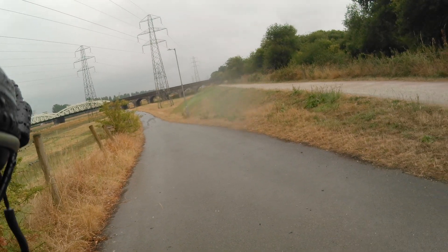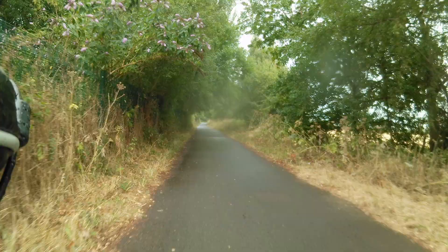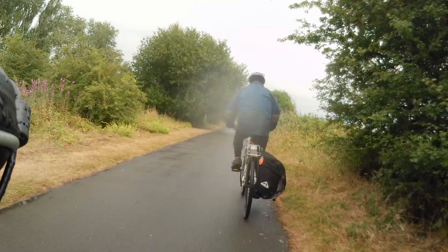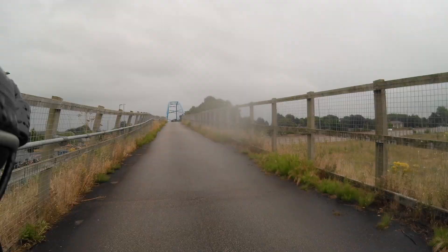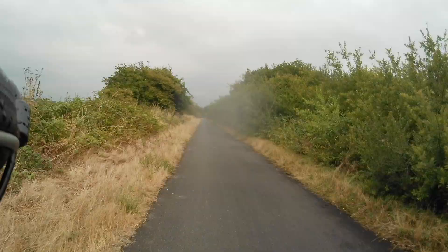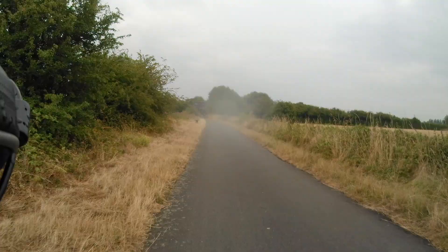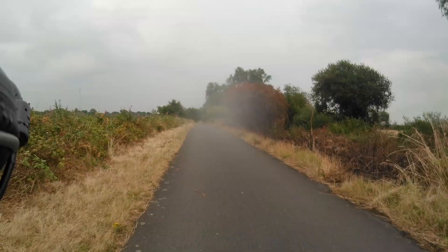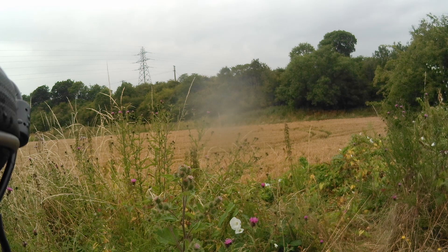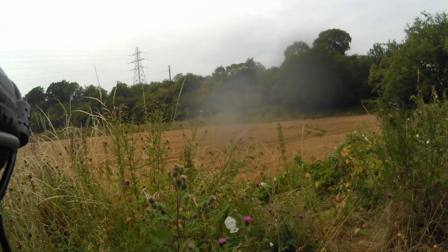We crossed Harden Bridge — nothing to do with Harden, which is about four or five miles away — onto the Greenway, crossing what might be the A483, described as the 'gateway to Wales.' Nice and flat from there on. About four or five miles from Chester, on the home straight. Ian cycles this section regularly, about four times a week.